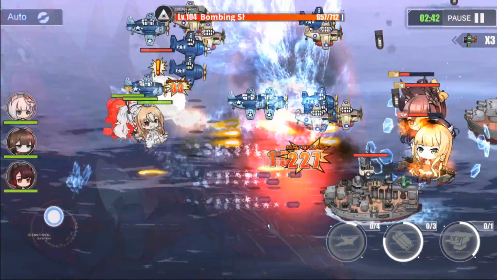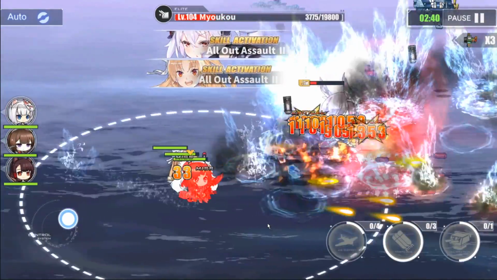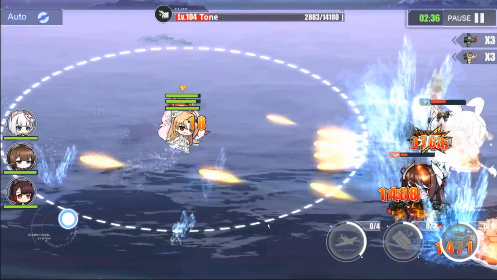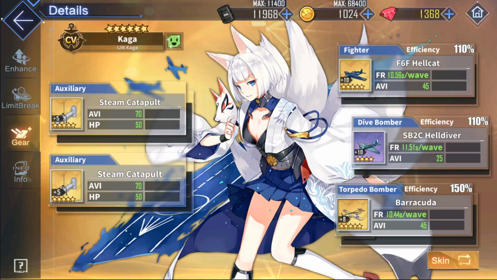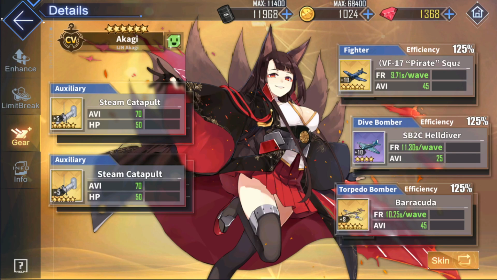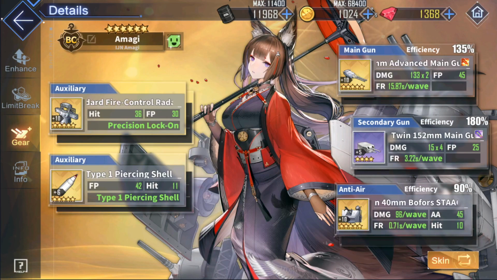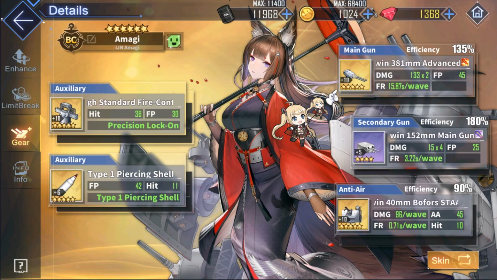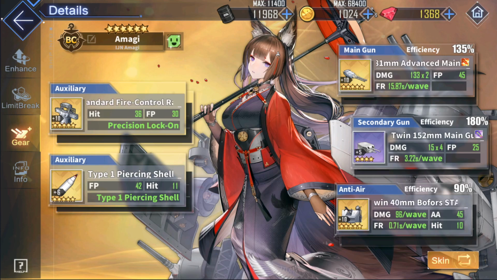Now, of course, equipment can cause this particular result to vary, so it's good to make note of what you are particularly using on every ship. Thankfully, carriers are relatively easy to work with, as their best in slot planes can be used here with no concerns. The only major thing I would recommend on Amagi is the twin 381mm advanced main gun, or commonly known as the hood gun. It's a pretty solid main gun for her and won't be of any major consequence to use.